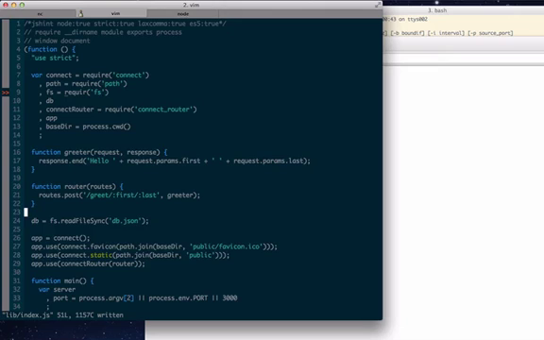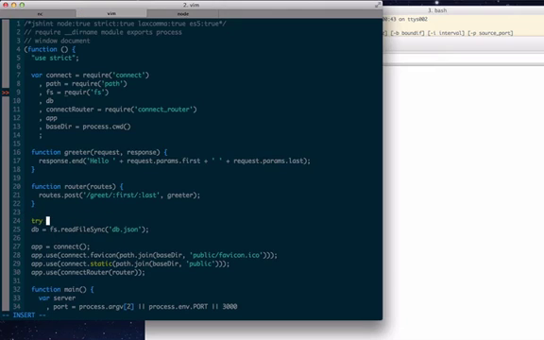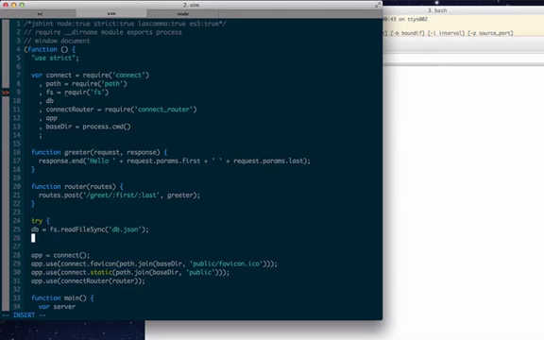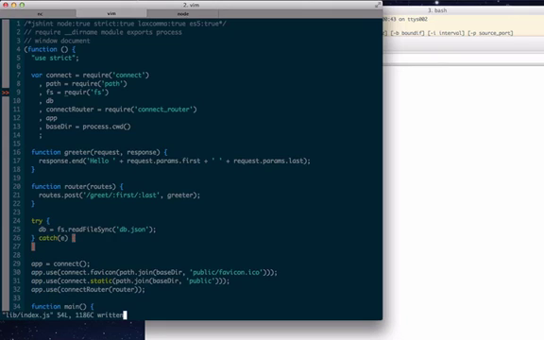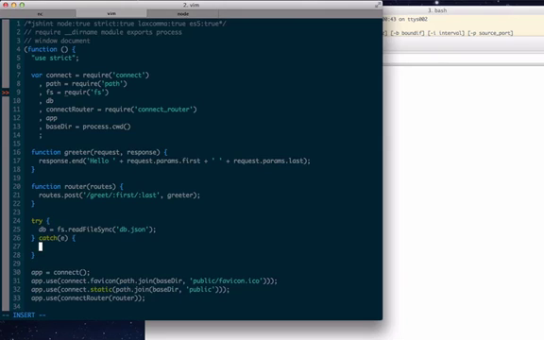But here, since we want to always have the database before the server starts, this makes it a lot simpler because it's not like it can do anything else in the meantime. It's not like it can be efficient and handle a request before the server is ready. You know, we don't want the server to be ready until the database is ready.